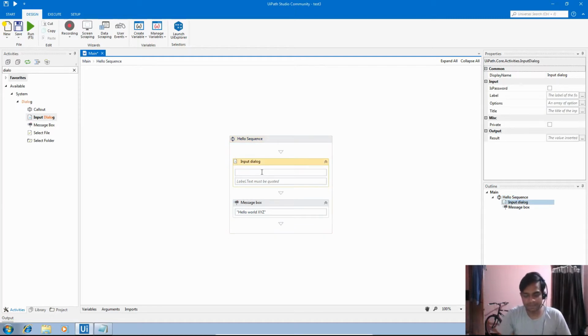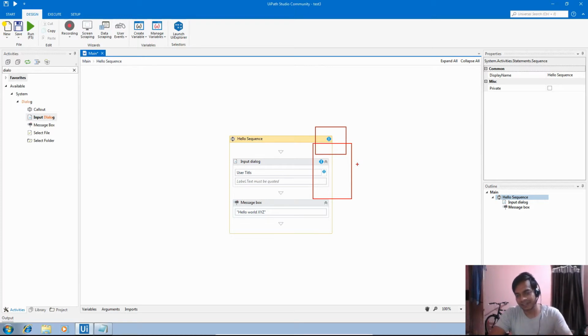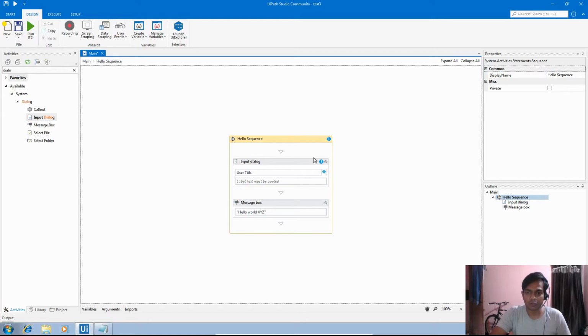Title will be user title. Okay, and again, see, these symbols are again present in the workflow. What does that mean? It means there is something wrong with this workflow, and particularly with that input. Let us see what exactly the error is.